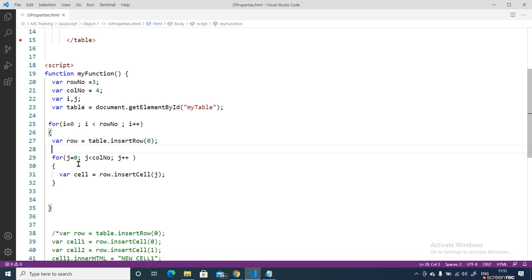Okay, I know how to execute it. Now I'll explain to you how it works. Here this is my table, this is my row. Initially I say insert row, this is your position. You know how the rows are added. Now once a row gets added, initially I just have a plain table. Consider this is a table.